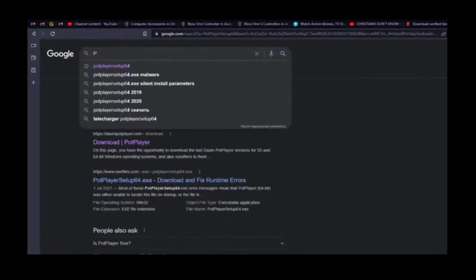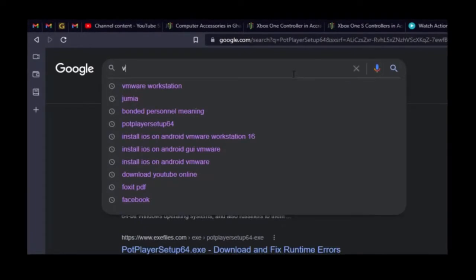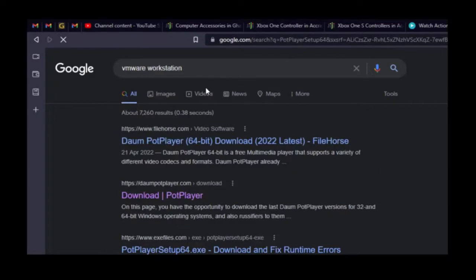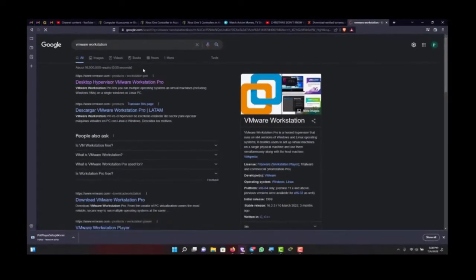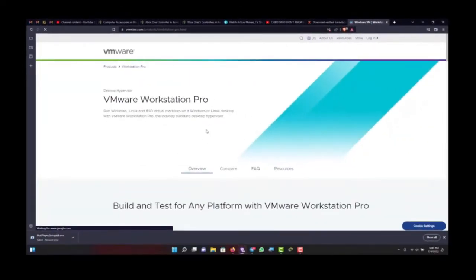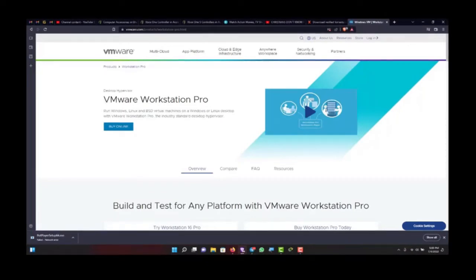Google, so type VMware Workstation. Okay, here we have it. All right, so find www.vmware.com, sorry, not vmworkstation.com. So you can see here I have VMware Workstation Pro, right?